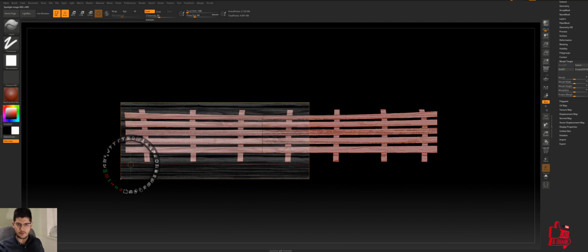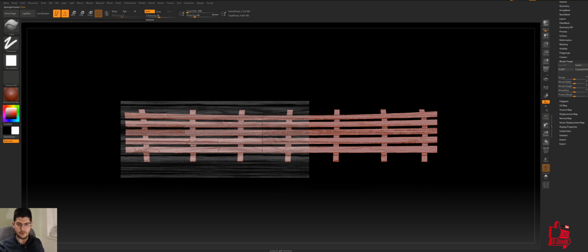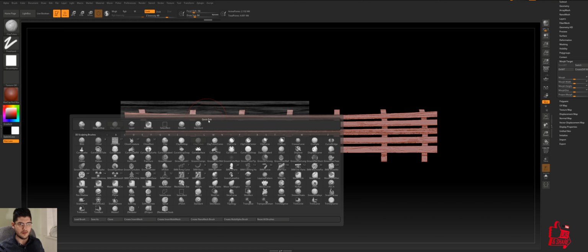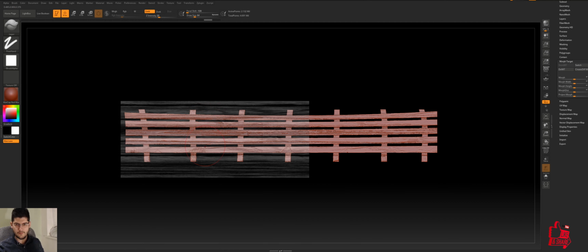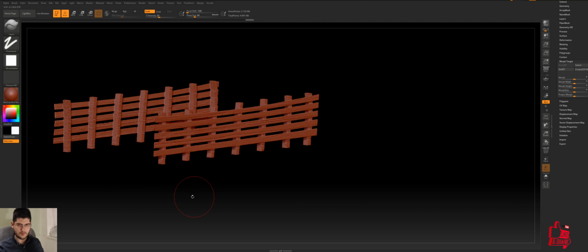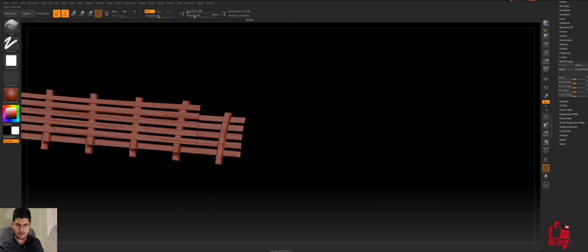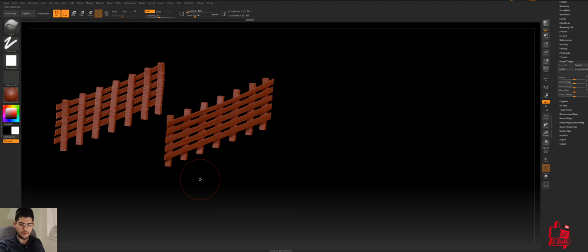Okay, let's just move this across like that, and let's just add some more details in there. Okay, right, let's just smooth it out a bit. Smooth it out a bit, paint it again, smooth it, paint in. Can even go to clay tubes, for example, and obviously this destroys a bit the mesh, so we're not actually going to do that because I've not set it up for that. Okay, right, let's have a look at what we've got. So I'm just going to deactivate that. Yeah, this looks about right. Yeah, we should be well okay to use this now.